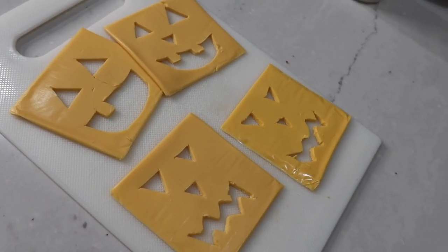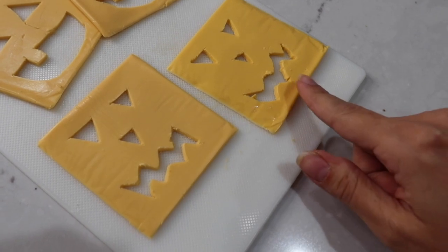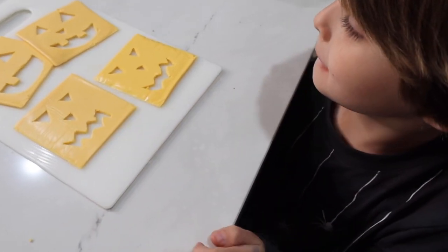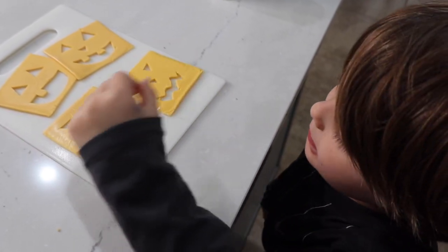So here are the pumpkin cheese faces. My kids wanted spooky and mad. They kind of look the same, but. Look at my mad face. That's your mad face right there? Some of them are happy, and that one's Pussy's mad one.